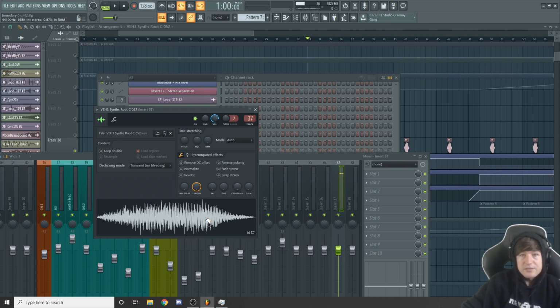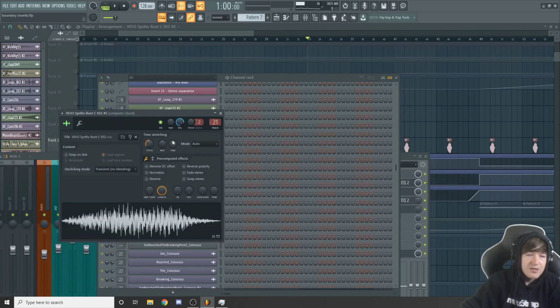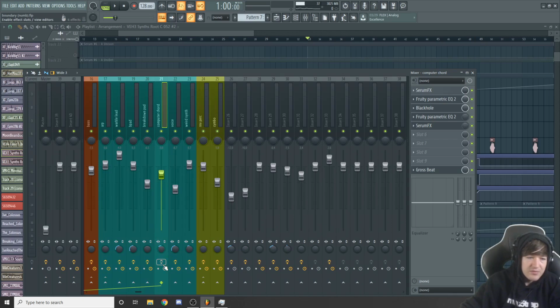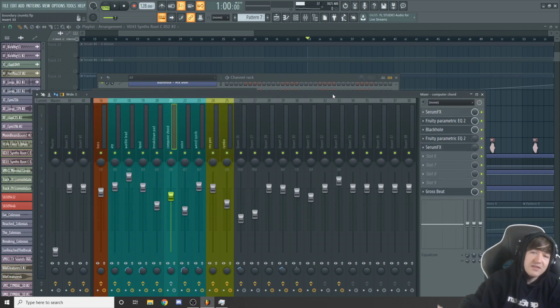So that was the original synth shot, which sounds cool on its own, right? But what I did to it was I pitched it way down. Let me mute the effects so you can hear just the slowed down version. That's what I decided to do to it. I saw that pitching it down, it sounded a lot better. It also fit the key of the track.